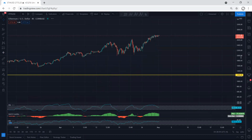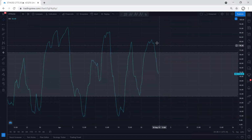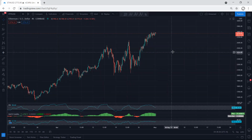Okay, and even if we move to the 4 hour chart, the only thing is what we can see here. If we refer to the indicators, we have nothing to discuss. But the only thing is, if we put this one relative to the previous, we can see divergence between these two. Anyway, MACD doesn't show us anything, so we cannot rely on that as well.